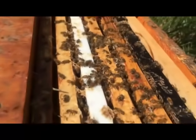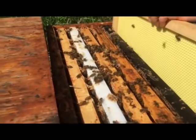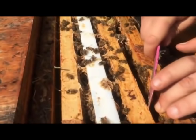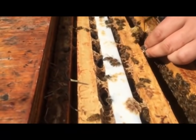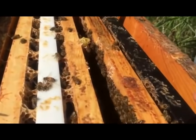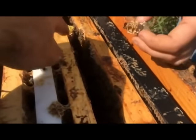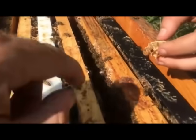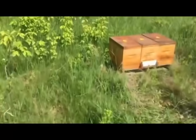I wonder if we could pull it out to try to salvage the integrity of the cell. We're ripping it apart if we can. Yeah, let's see if we can pull that cell out intact. Okay, so let's get a focus here. That queen has emerged. That's success, so we expect this one to be torn down, because she would have emerged and killed this cell right away, which she did. Yep, knocked her in the side, and the bees cleaned it out. Okay, one more. It's like Christmas morning.